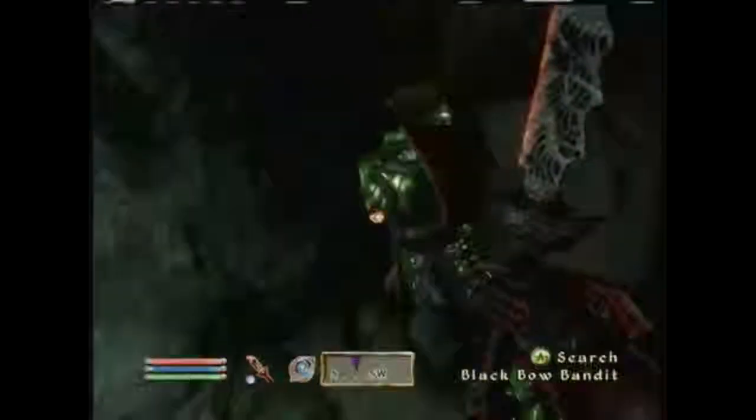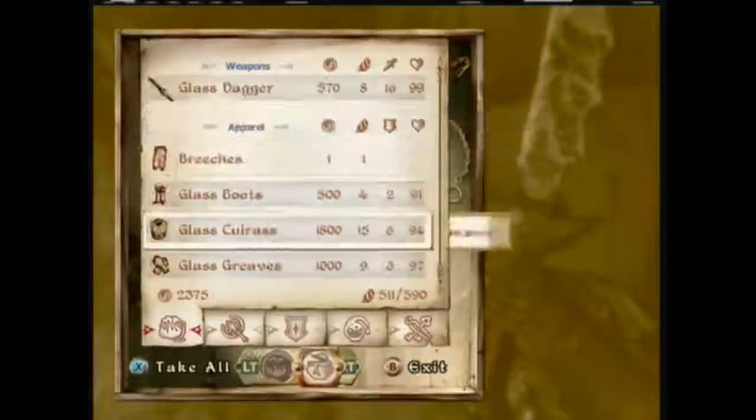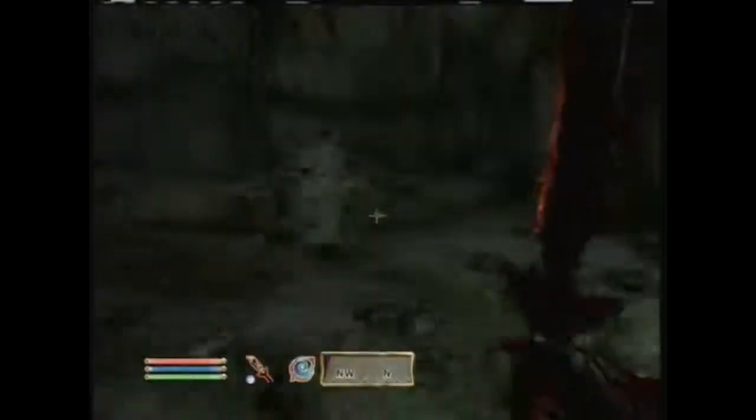And then you go down into the first area and you'll fight a bunch of people. You've got the Black Bow Bandits, and they're the people who you'll find have all the light gear and bows and arrows usually. And then you've got Marauders who have all the heavy gear.